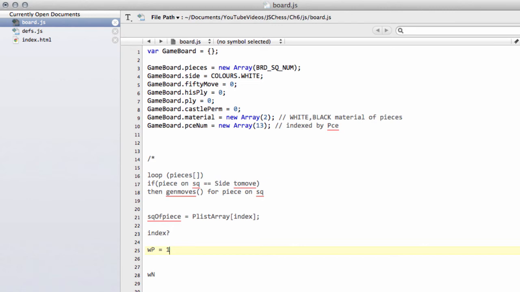for storing the squares the white pawns are on. So what we can do is we'll take the white pawn multiplied by 10, and then we simply add the piece number, or let's say the white pawn number, to get our index. And then we can say the white knight exactly, because it starts at white knight times 10, and then we add the white knight number. And this number here is simply a zero-based index of num of pieces from game board piece num.